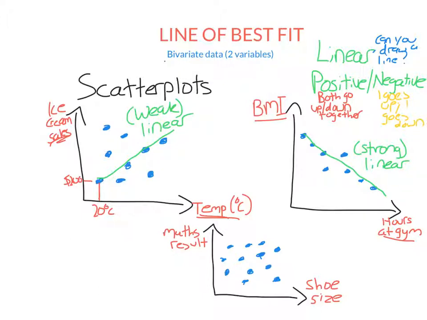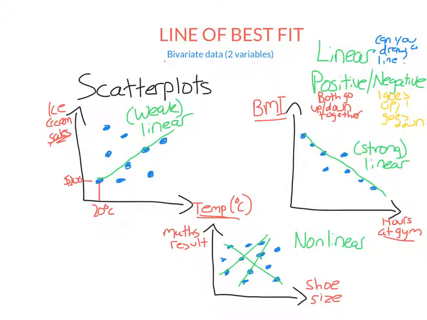So for the third one, shoe size and maths result, there isn't a linear relationship. You can't really draw a line through the data and capture most of the data points. So we would say the relationship is non-linear, or there's no linear relationship. Because wherever I draw a line here, or if I draw it here, there's no one line that captures most of the data points. It's not clear where to draw the line. So that relationship is not linear. Now let's determine whether the relationship in the first two is positive or negative.